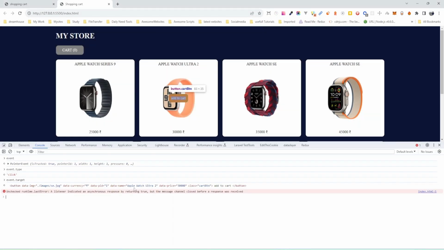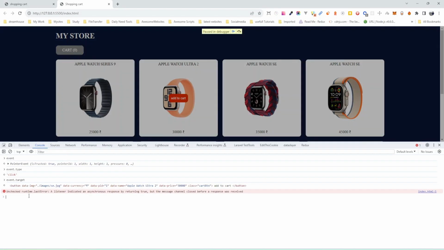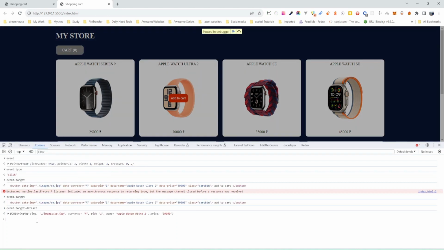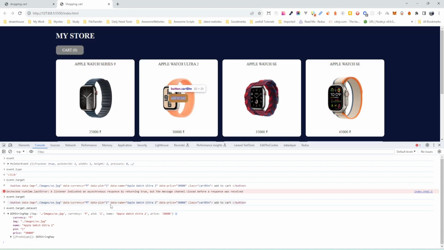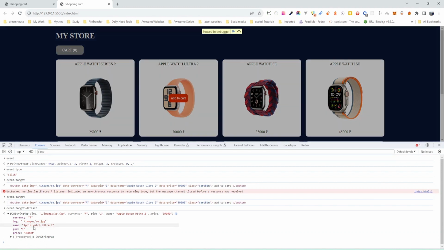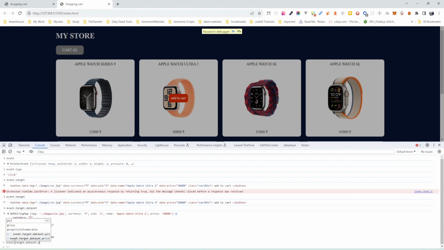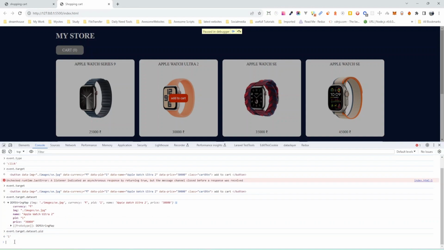If you want, you can also check here. This is the target, and then dataset is the object we need to call so that it will return all the properties you added on this button. You can access them as you like. You want the PID, so dot PID. Since it is an object, I can call it like that.